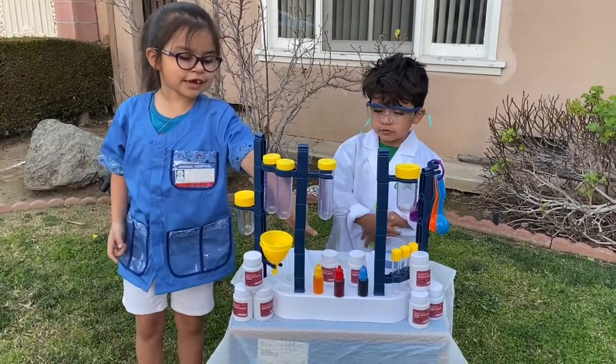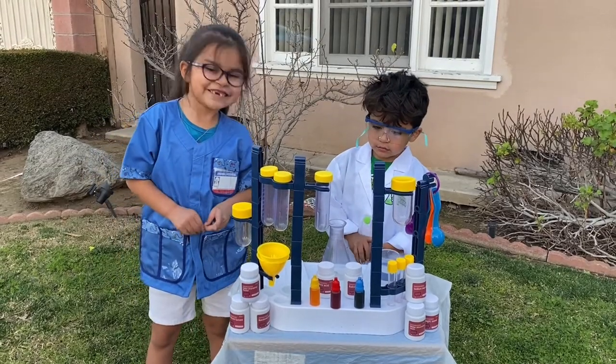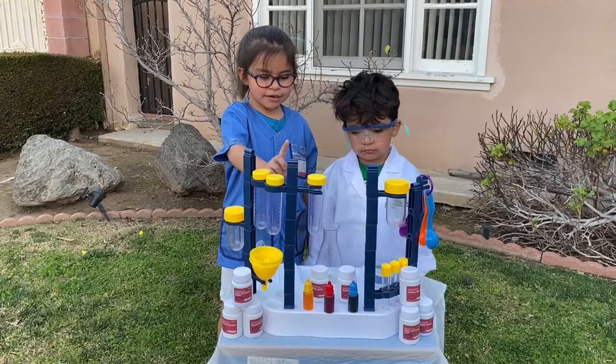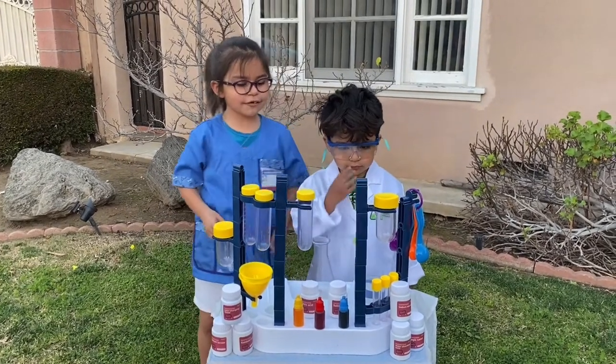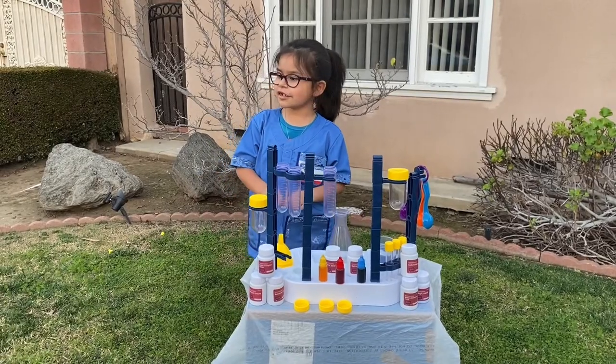Food coloring right here. You got the colors blue, red, and it's like a yellowish orange, but I don't know. But so you got blue, red, and the orangey yellow. Let's get started. So Benny, you have to put the funnel in.